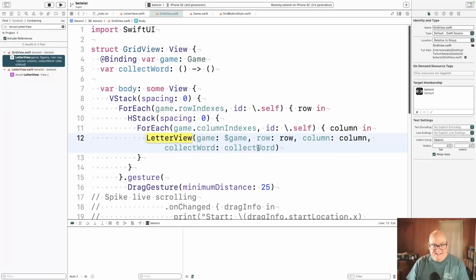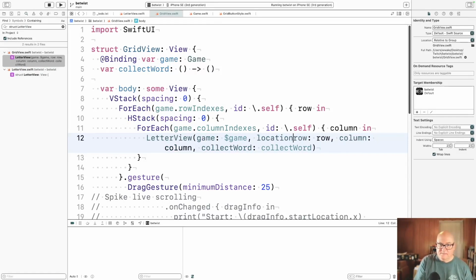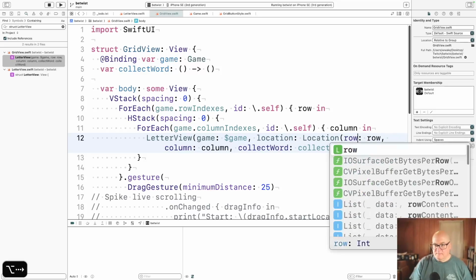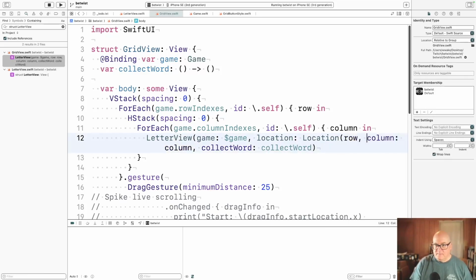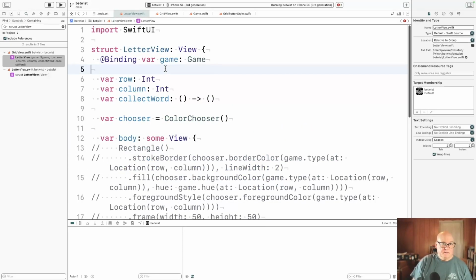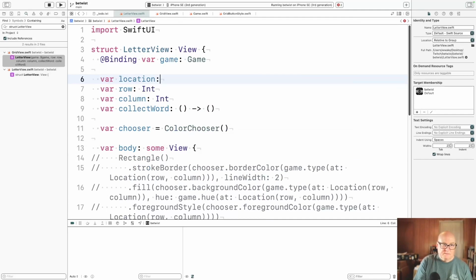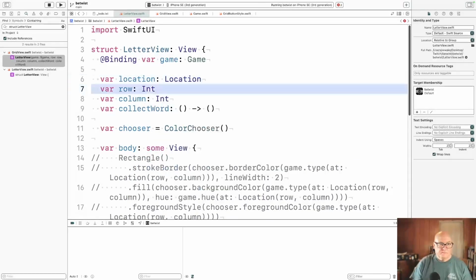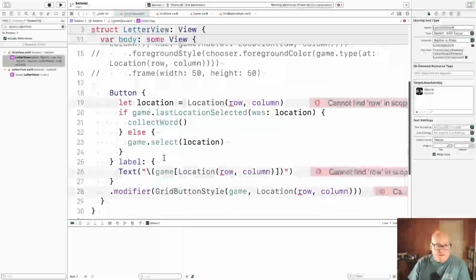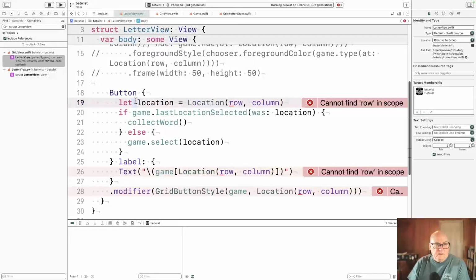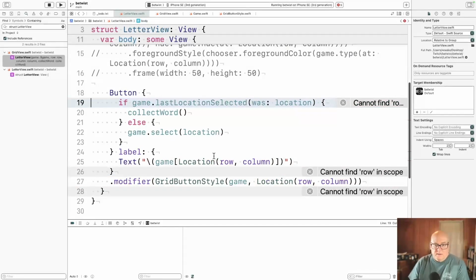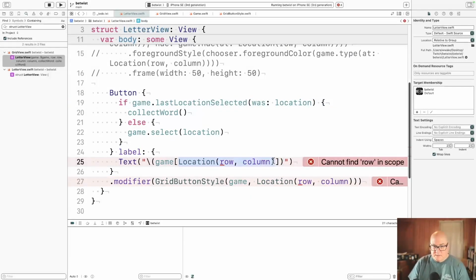Okay, and then let's make it location. So we'll build the location right there, and then go to letter view and make it expect a location. Okay, and we don't need that anymore. This is just location.